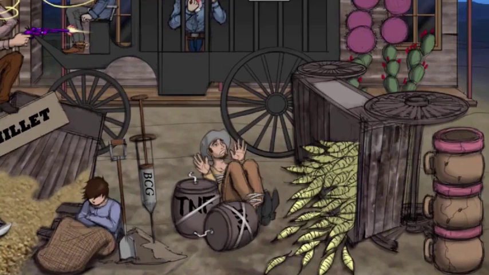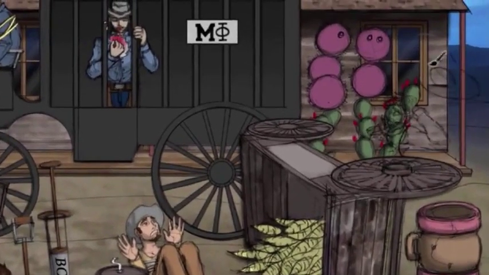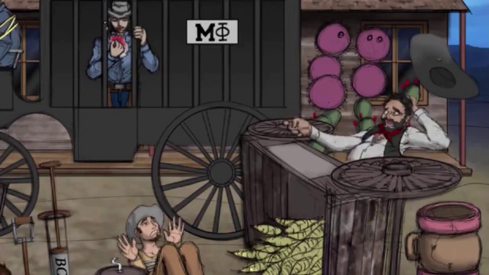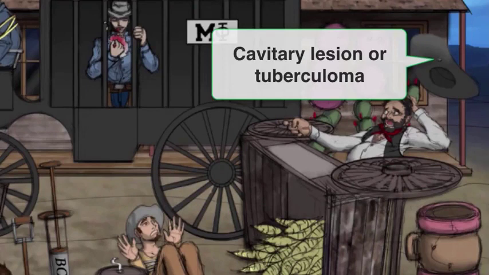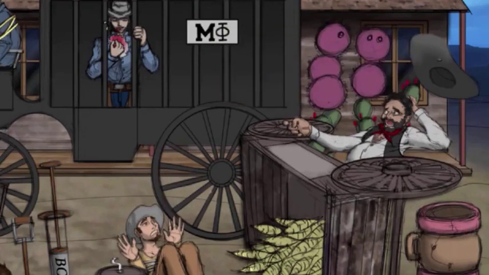Now, CNS involvement is seen in about 10 to 15% of patients with reactivation, and this can manifest as meningitis or as a tuberculoma, which is a cavitary lesion in the brain. To help you remember this, we're going to draw another character here fighting with our cowboy, just below the reactivation cactus. He'll be hiding behind this cart with his hat getting shot off, and the bullet hole in the hat is to help you remember CNS involvement with possible formation of a cavitary lesion, or tuberculoma. Remember, we also use this hat with a bullet hole going through it in our nocardia video.